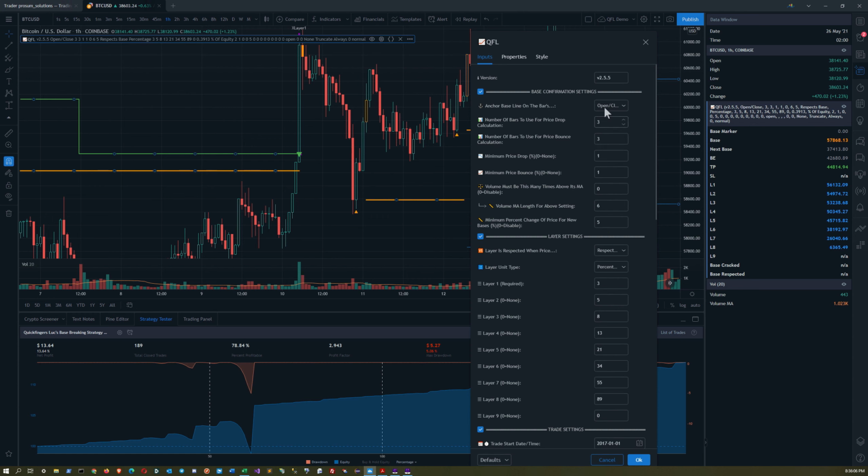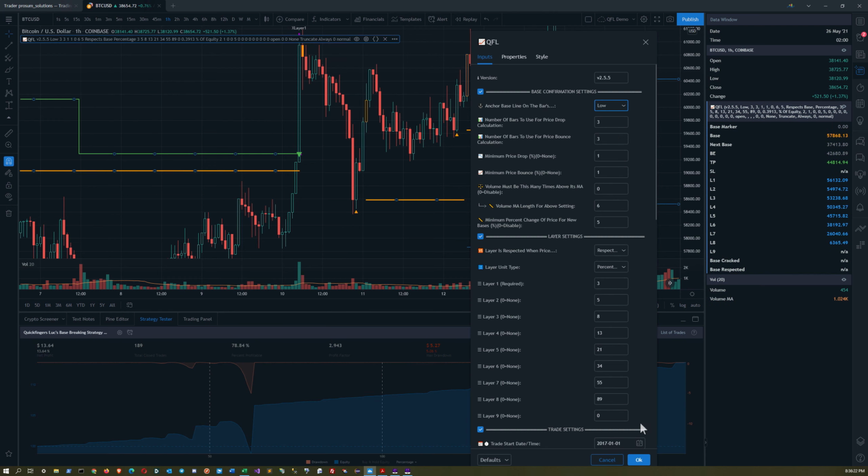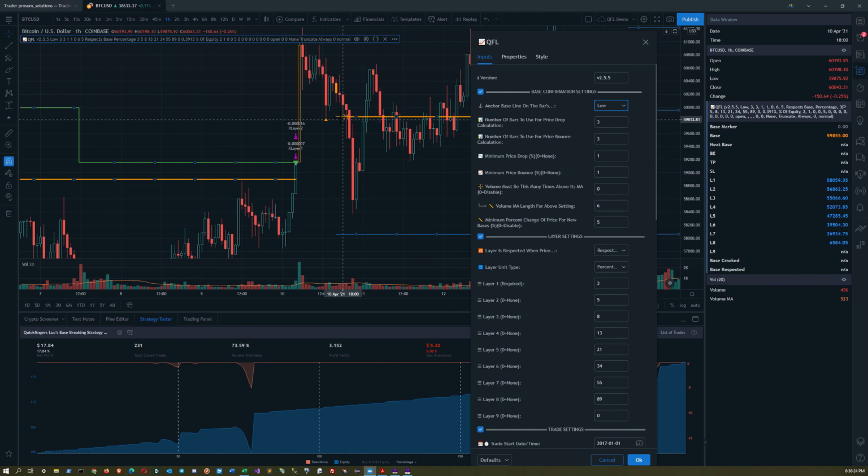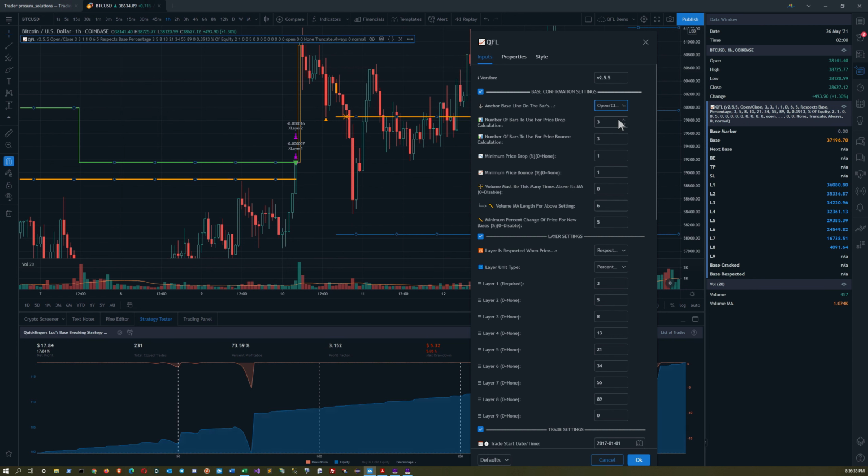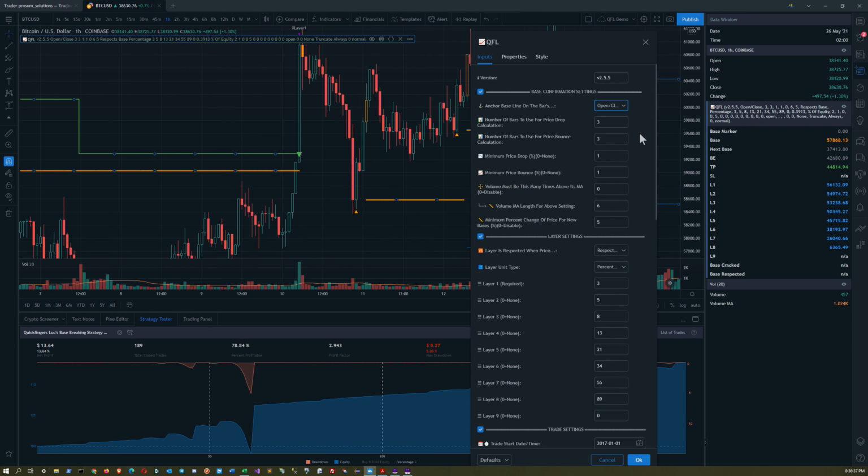So the one input I didn't really cover is this one right here, so we'll get into it now. It's anchor the baseline on the bars, and then you get to choose whether it's the minimum of either the open or the close, or the actual low price of the candle. So if I set this to low, the indicator will redraw and it will place the base price at the very lowest value of that particular candle that was determined to be a bullish fractal. So I typically like to use open close. Seems to work well.